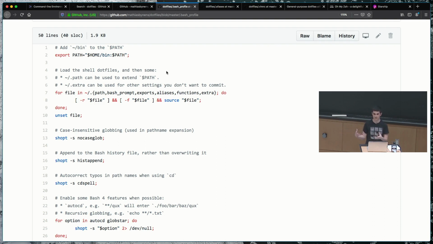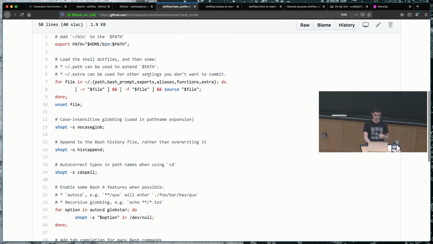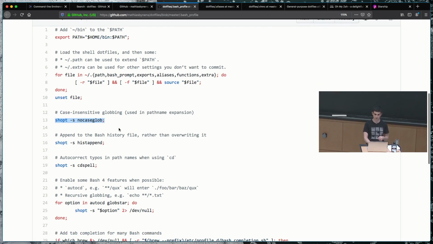it can be really useful because you can learn through doing. Just looking at the manual page, the manual pages a lot of the time are just a descriptive explanation of all the different options. And sometimes it's more helpful going through examples of what people have done and trying to understand why they did it and how it's helping their workflow. And we can see here that this person has done case-insensitive globbing. We covered globbing as this filename expansion trick in the shell scripting and tools lecture. And he's saying, I don't want it to matter whether I'm using uppercase or lowercase, and just sets this option in the shell for these things to work this way.